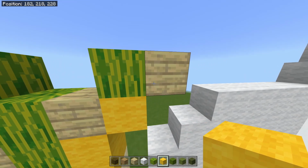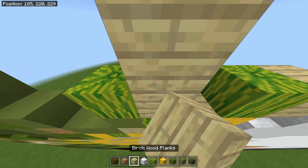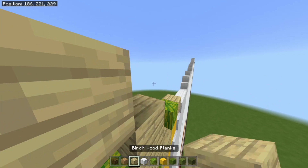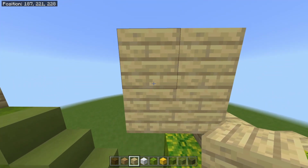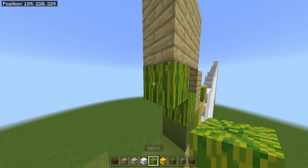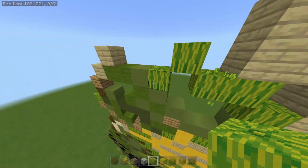So then, you're going to come up here to where you've got these 2 melons, and on top of it, you're going to place 2 birch planks going up like so, with 2 by 2 of birch planks going diagonally up to the left. So that should look like that. From the bottom left block of that, underneath it, you're going to place a linked 2 melons going across to the left, with a melon going diagonally up to the left, with a melon going diagonally down to the left.